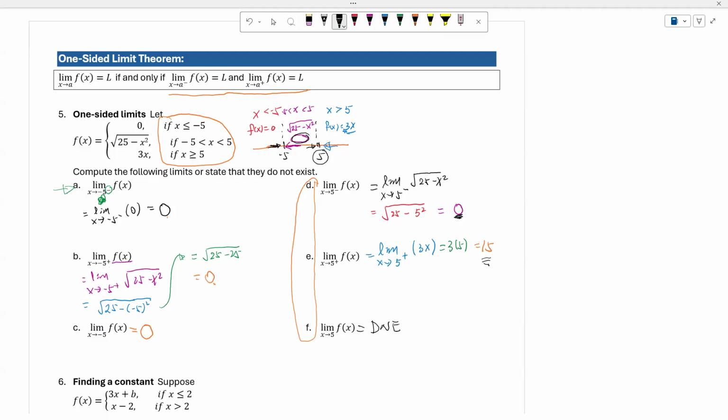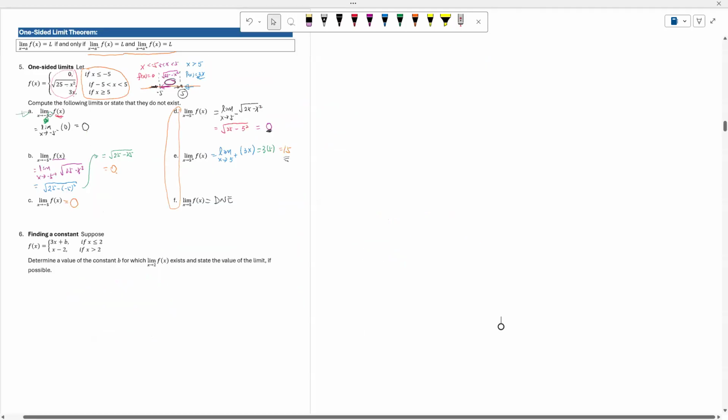Now again, on the test, if I give you a piecewise function, what you need to do is basically replace the function f of x with the actual function that you're using to evaluate. Remember, when you work on the problem, make sure that you follow this. If you have a piecewise function, when you work with f of x, make sure that you work with the function from the left and from the right, just like what we did here.